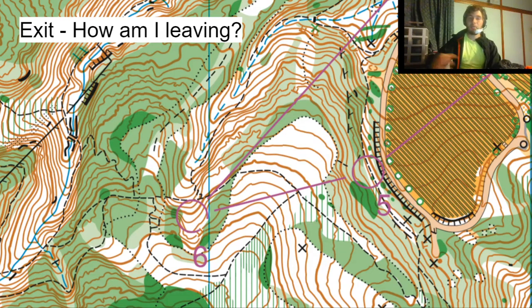So in this case, I would personally just go down the re-entrant. And so this doesn't have to be complicated. By the time I'm coming into my control, I know I'm going to leave, I'm going to go down the re-entrant to the track junction, and just keep going down the re-entrant. I haven't planned the entire route choice, I've just planned that little bit. And the reason this is so helpful is that once I've said I'm going to go down the re-entrant, it's very hard for me to take a wrong turn.